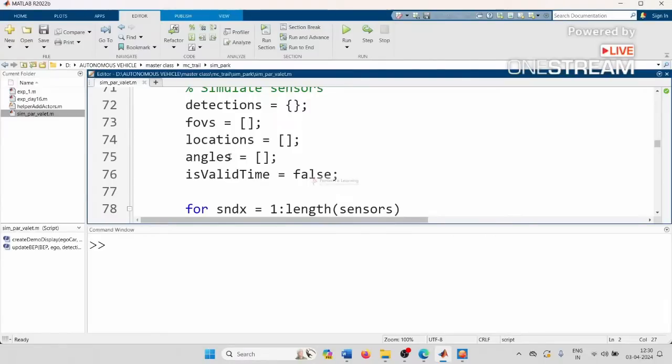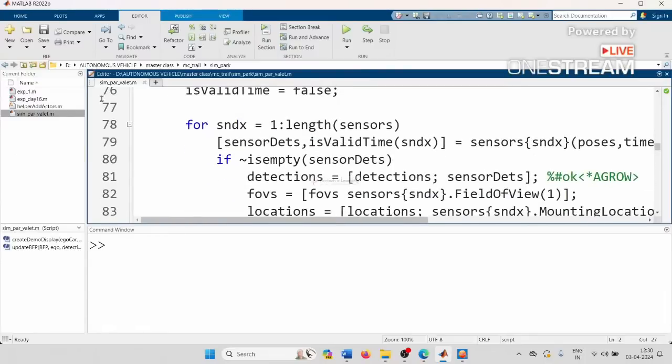Next one is the angles, which stores the mounting angles for the sensor. Next is the valid time. This is initialized to false, and will be used to indicate whether the sensor generated valid detections at the current time step.